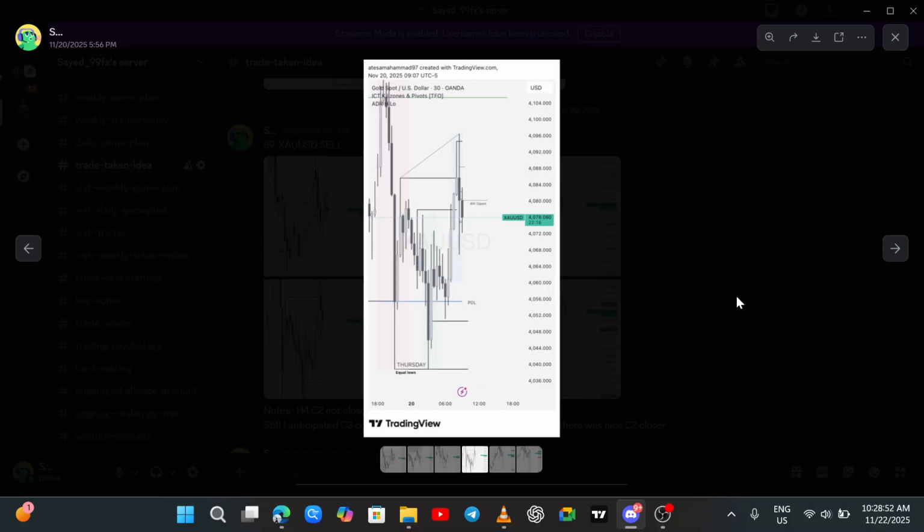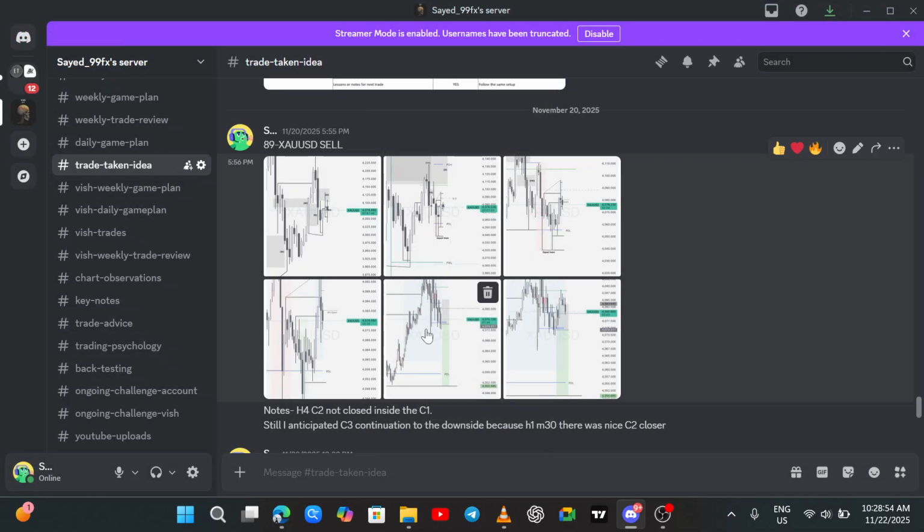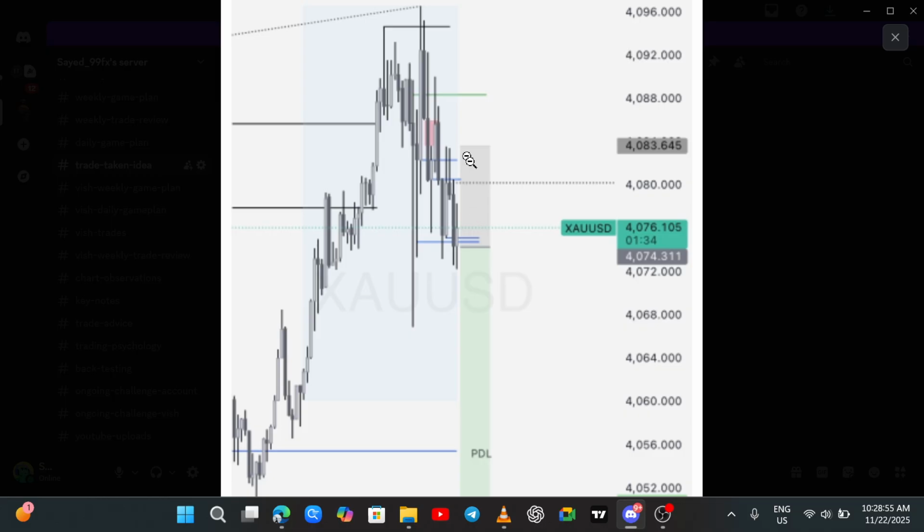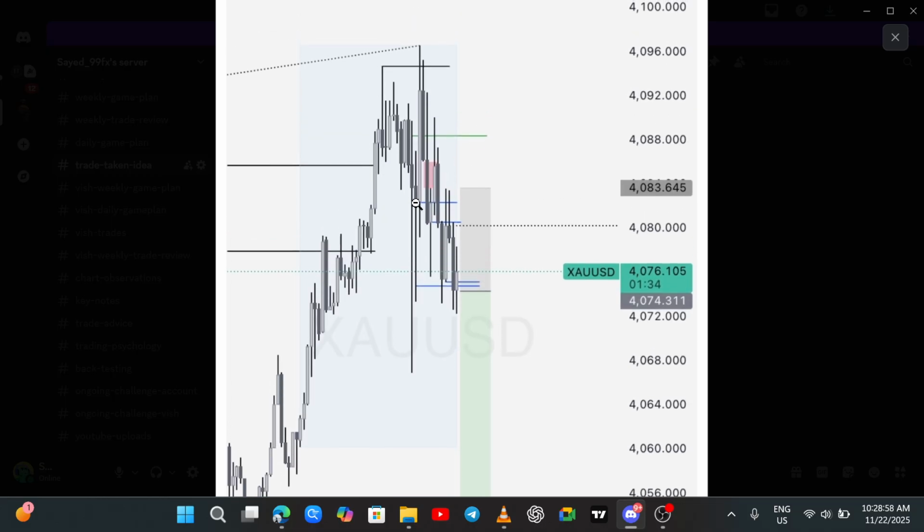So I was expecting this candle to expand, and my target was first this low and then this low. Okay, so if I want to take a position, how do I take it? I need to confirm the reversal. We have a V-shaped reversal with a fair value gap. Price came to the fair value gap, respected it, then expanded. We formed the protected order block. Also now this high is protected.